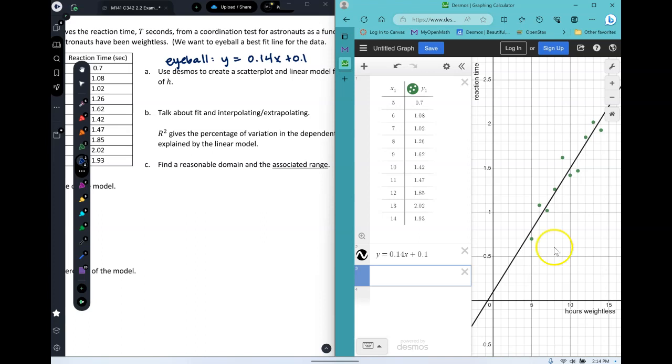So you want to look back up at your table and say, okay, my y values in my table are y1s and my x values are x1s. So instead of typing just y, we're going to type y1. I literally just typed a y and a 1 to get that, and it knew to make that a subscript, which is really nice. Then we're going to leave this a variable. Oh, hold on, I did one thing wrong already. You don't get to put an equals in, you have to put a tilde in. That's what tells Desmos it's your job to fit a line to this, or whatever sort of function we ask for.